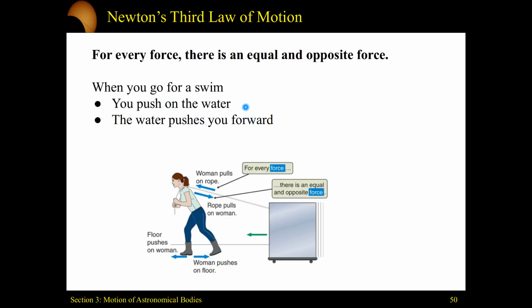Go back to the swimming example. You do your breaststroke. You bring your arm into the water and you apply a force. You push on the water. The third law says the force of the water on you is equal to how much you push on it. But the accelerations can be very different. You go forward. You have an acceleration forward. But the pool itself, imagine how massive an entire pool of water is. The pool is significantly more massive than you. So yes, you apply a force. You push some water, and the corresponding water pushes you forward.